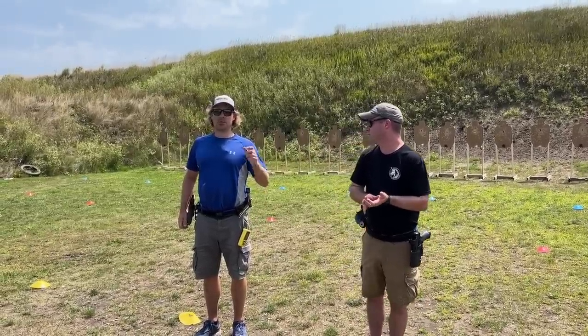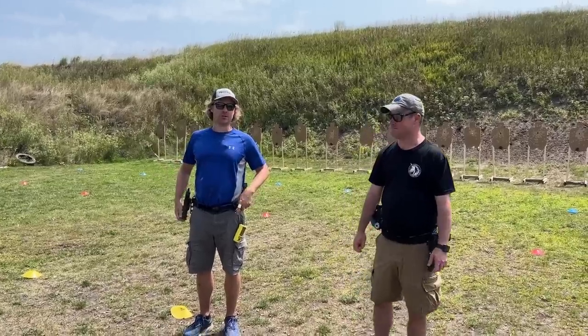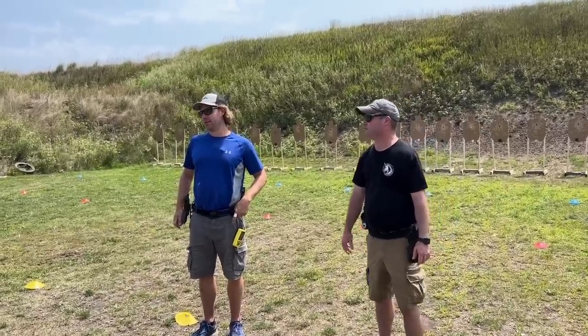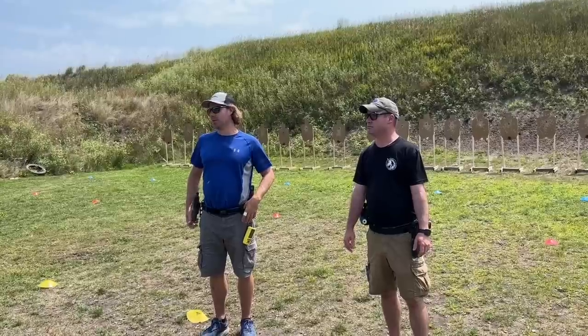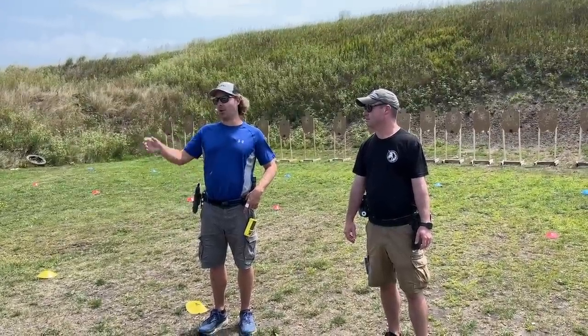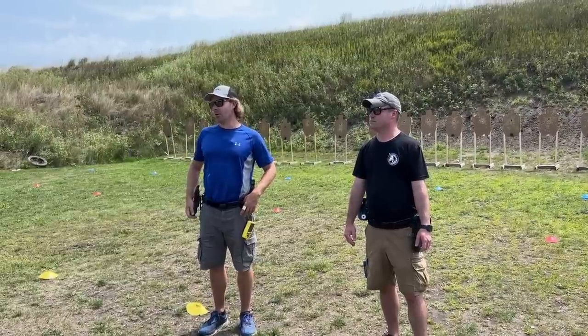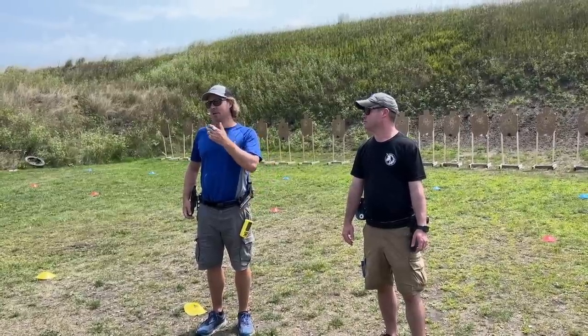Yeah, so I want to point out a couple things. We started shooting fast. By the end, we just did slow fire shooting. How many of you found that easy? Yeah, it's pretty easy towards the end, I would say. And you can see why. We don't want to really train that way. That's just a check to make sure you can shoot a really small group given no time limit.